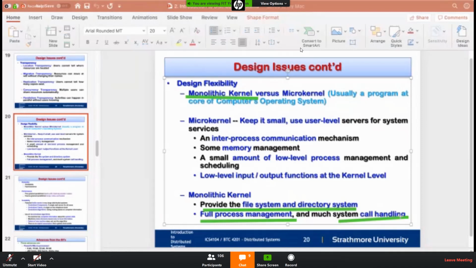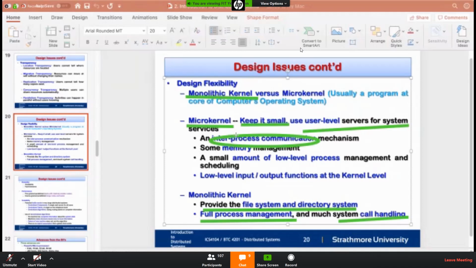It means that it's doing a lot of things, and this can be a problem in distributed systems. As we compare, we want a distributed system to be such that you can do things as fast as possible, without overloading the operating system. Remember, we said that distributed applications and middleware are running on top of your operating system. So if we overload the operating system, it will not be an efficient distributed system. And therefore comes in the concept of microkernel. Keep it small, with user-level servers for the services. If we do that, our communications will be through inter-process communication. If I want to discuss with you something, maybe by email or by chat, it is inter-process communication.